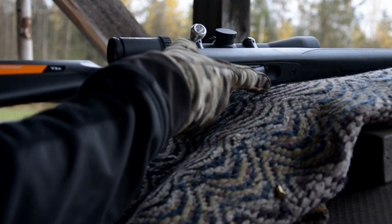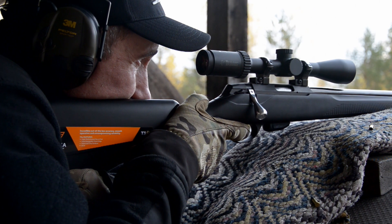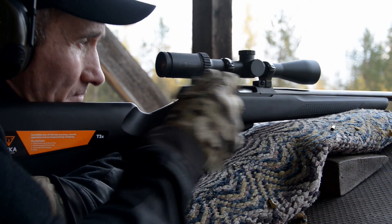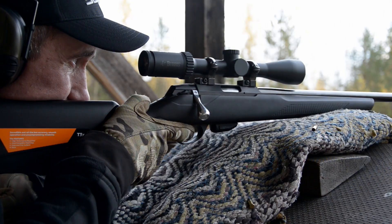We've had a play with this prototype — not fully production ready — but it's in a T3 stock. It's going to be effectively interchangeable with the stocks and accessories for the T3, which will make it very attractive to people who want to customise it. It's a full-sized rimfire. A lot of rimfires are a little bit short in length of pull — they feel more like a child's gun sometimes — whereas this is a full-sized rifle with lots of adjustability and customisation options. From the experience we've had today, it's really slick to shoot.